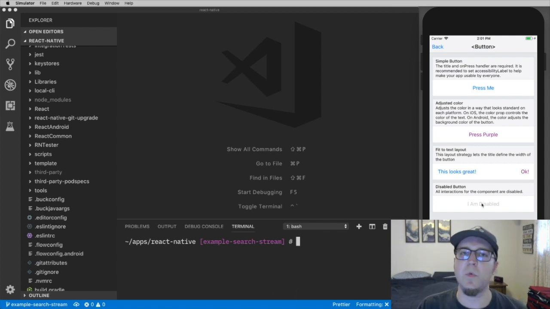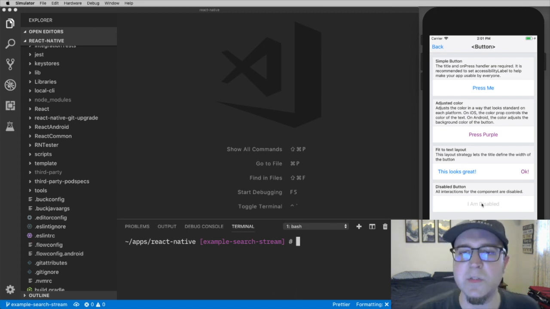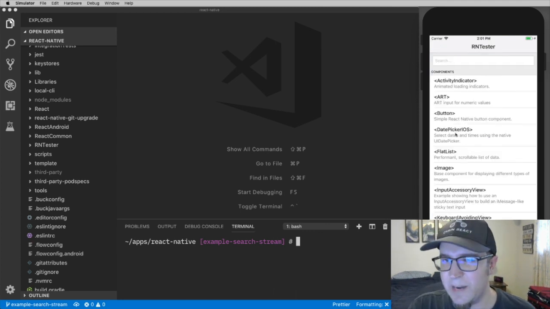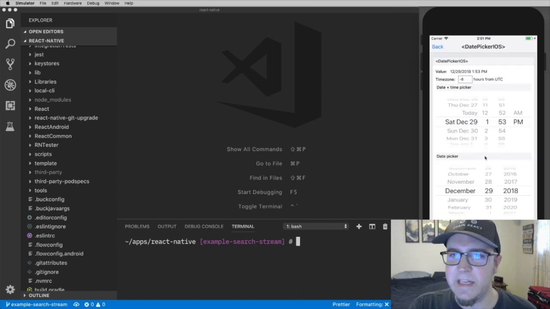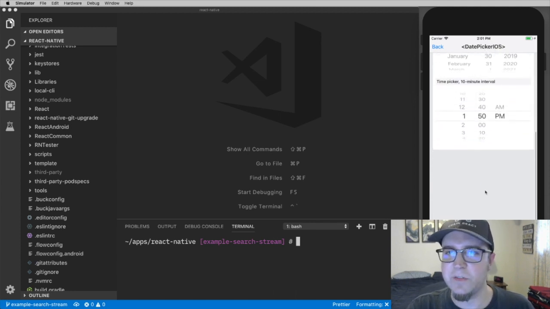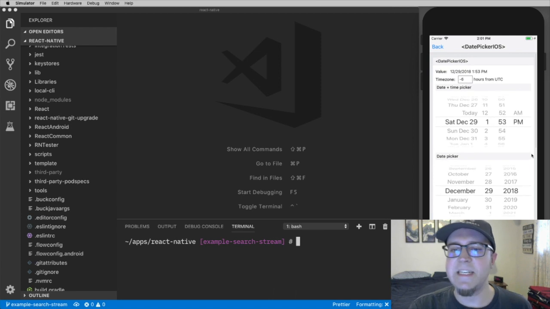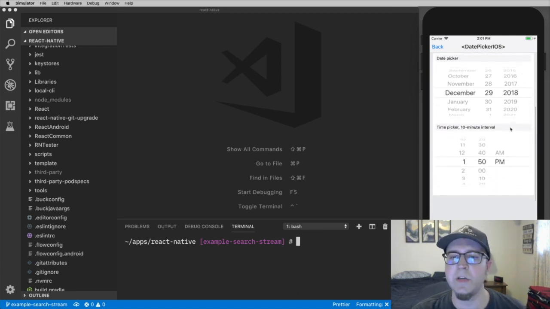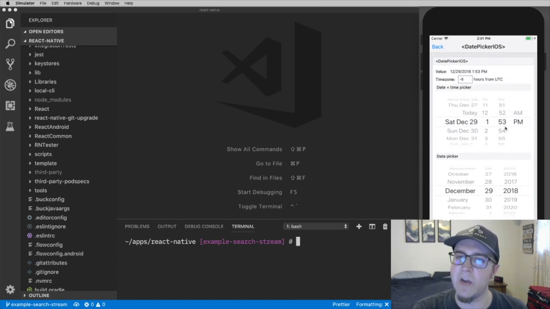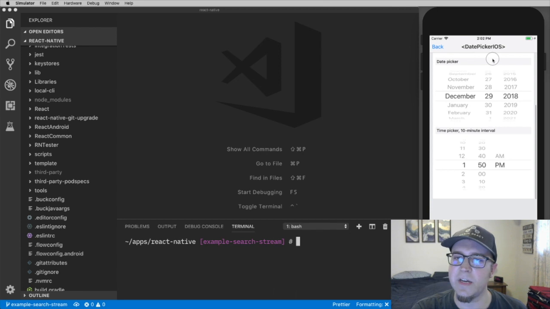And the React Native team is wanting to automate more and more tests within here. As we've been looking into how to do this, one of the things we've run into is a difficulty when you have something you need to scroll. I think DatePicker iOS might be an example of this. When we click on DatePicker iOS, we have these components here, but then if you scroll down, there's more stuff, including the time picker. The way Detox, the testing library, works is that it won't let you interact with elements that aren't actually shown on the screen. This is great because it confirms that you're not accidentally thinking something's interactable when it's not really. But it gets challenging when you're writing an automated test and you have to decide how far down to scroll.